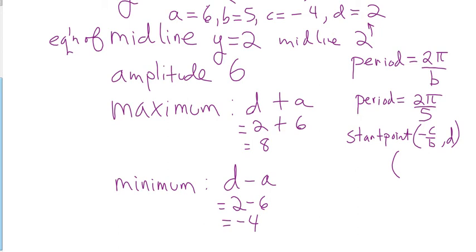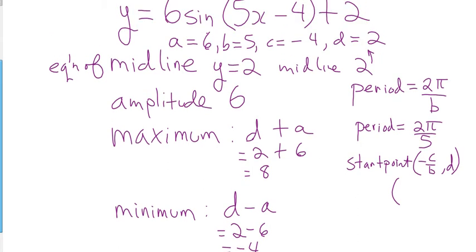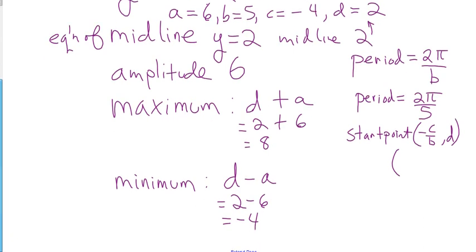Now, those of you that understand transformations, if you look at it, then you'll say that's moving right, because you know that, right? But we don't do transformations in 30-2. In a 30-1 class we would never even say start point, right? We would just say it's a horizontal translation by this much. So really, it's a horizontal translation, right, c over b units. Okay, I'm going to take care of that by putting that negative there.